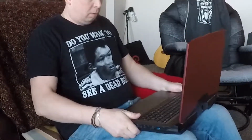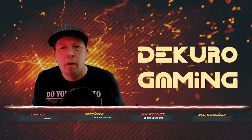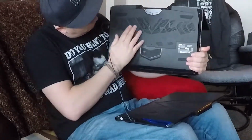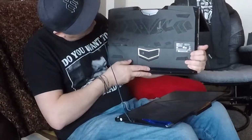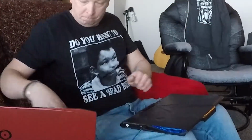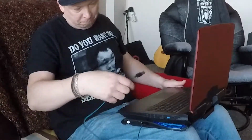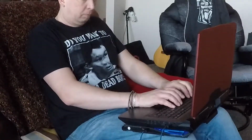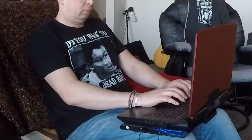Without the cooler, if you have it on your lap, it is warm. The intake ports are on the bottom, so if it's sitting on your legs, it's not going to get a lot of air coming through. Not to mention, it's just going to be hot down there anyway. You put the laptop cooler under it. This particular one is not very comfortable. I'm sure there are other brands or versions out there that may be more suitable for putting on your knees or legs. But this one is not it.